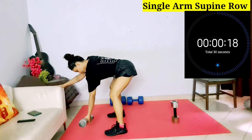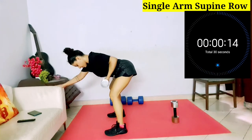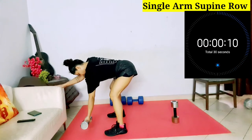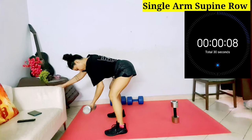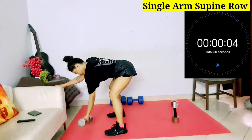Here are some tips for you. Number 1. Keep your back straight, shoulder blades back and eyes facing the front. Number 2. Keep your elbows tucked in by your sides as you pull the weight up. Number 3. Squeeze your shoulder blades together at the top of the movement.